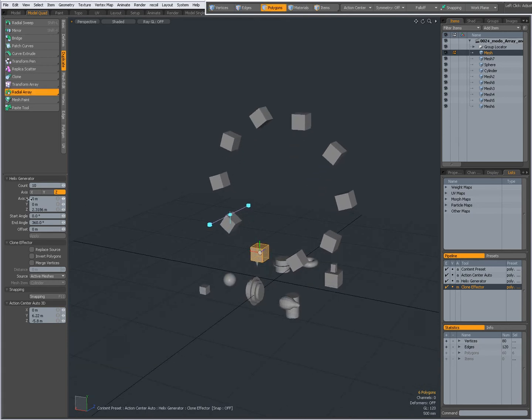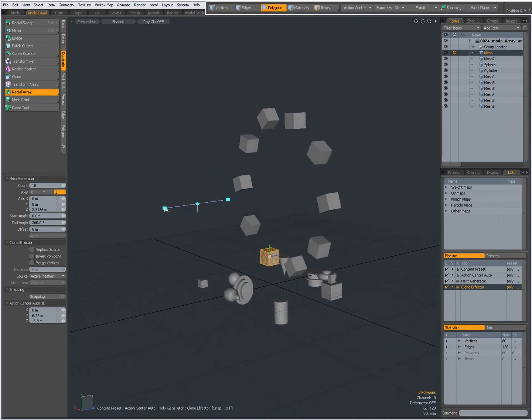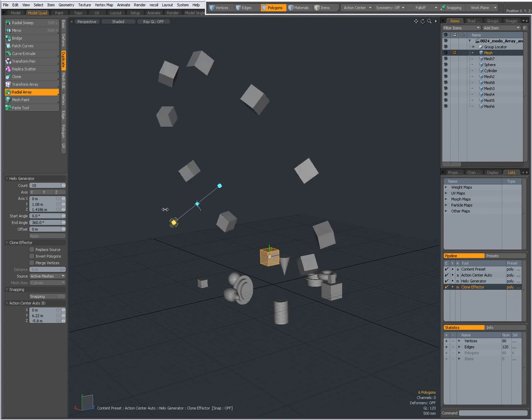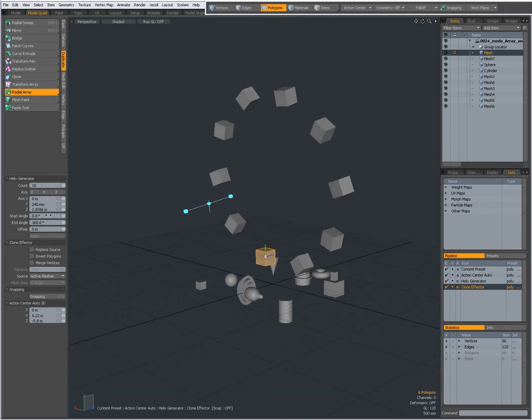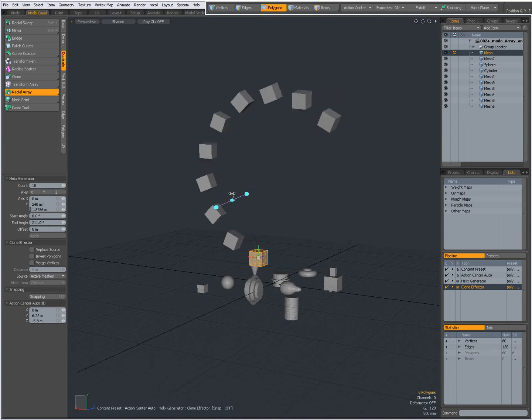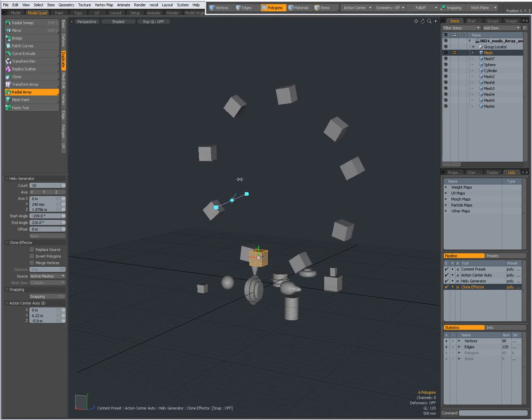I can set the axis for X, Y, and Z numerically over here, but I can also drag these sliders in the viewport. I can give it a start angle over here, 0, and an end angle, right now 360. But I can also drag this slider: I hover over this line here, click and drag. Then I should be able to drag in a circular motion and adjust the end angle. And when I click on the cube, I should be able to, in a circular motion, click and drag the start angle.